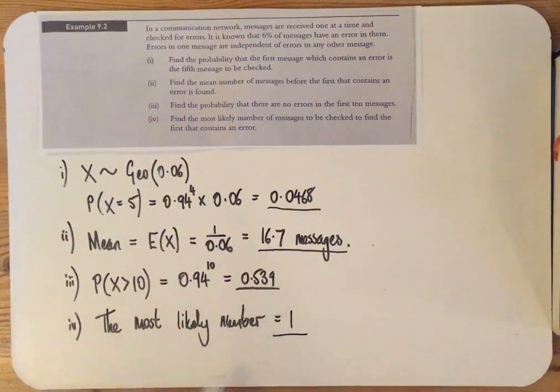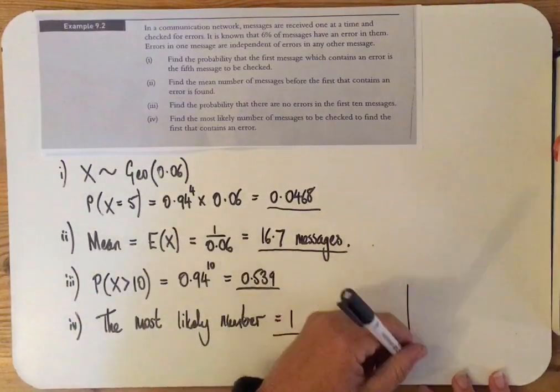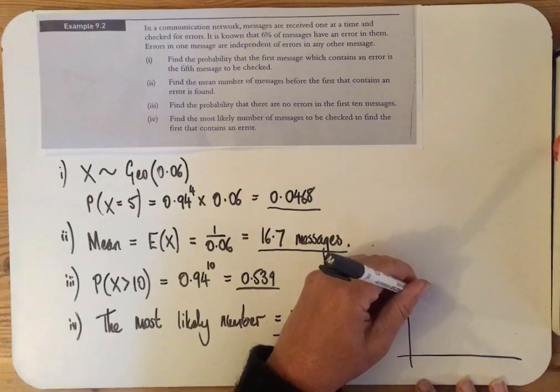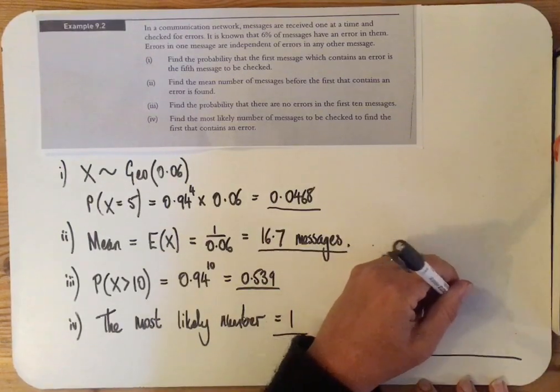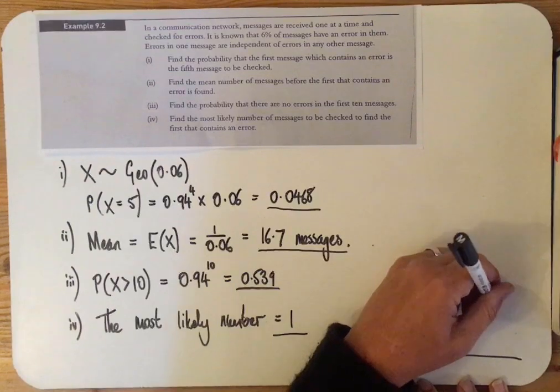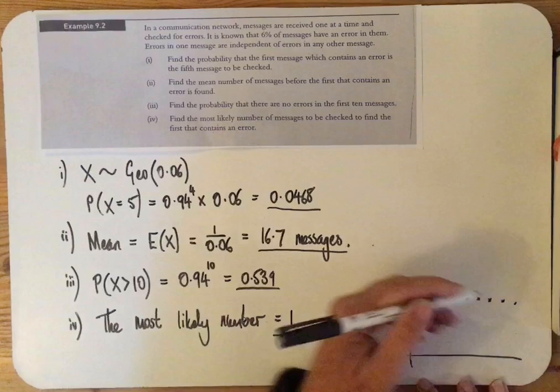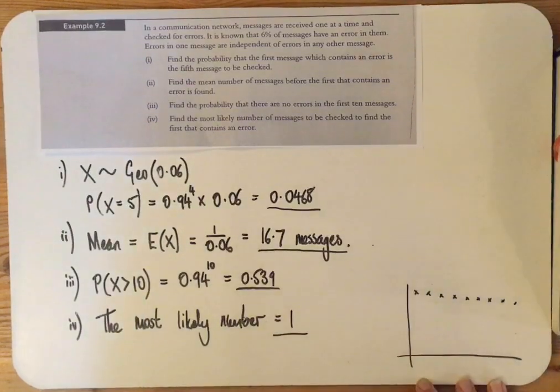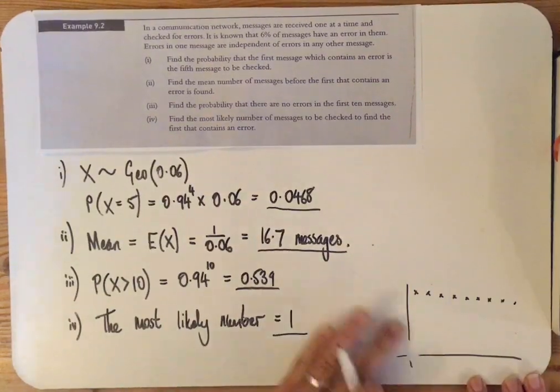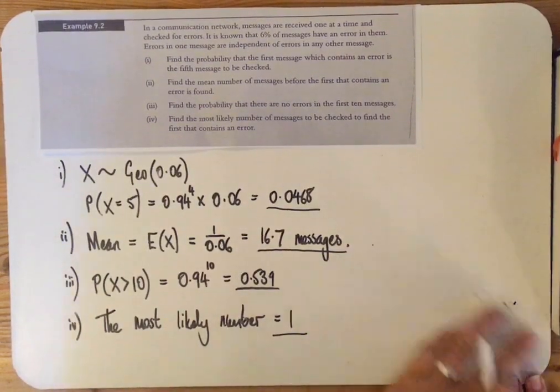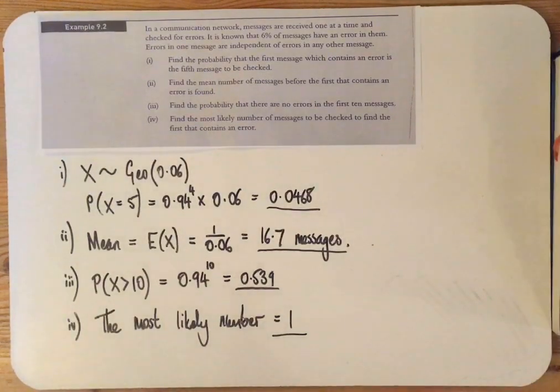So it feels a little bit counterintuitive, but because p is close to 0, you're actually decreasing very, very slowly. So if you were to draw a sketch of that geometric distribution, you're only timesing by 0.94 each time. So it's going to be coming down very slowly. So if you sum these, you're going to get something a lot bigger than the probability X equals 1. But it's an individual probability. It's the most likely, and it will be for any geometric distribution.